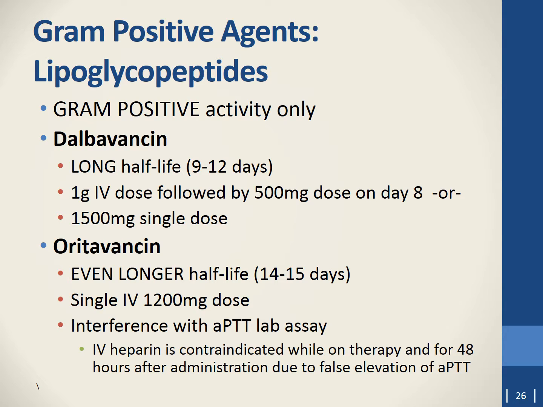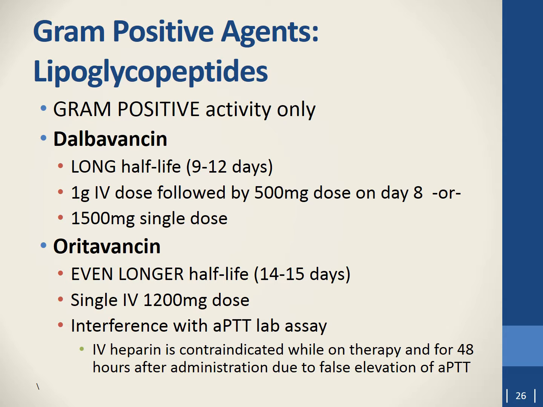The last couple that I want to talk about are the lipoglycopeptides, and these agents are IV only and have gram-positive activity only. You may actually see them used in the outpatient setting, likely more there than the inpatient setting because they are single or two-dose regimens. So dalbavancin and oritavancin are the two that we'll focus on because they have more of the novel long half-life. Telavancin is available, but that's still dosed daily.